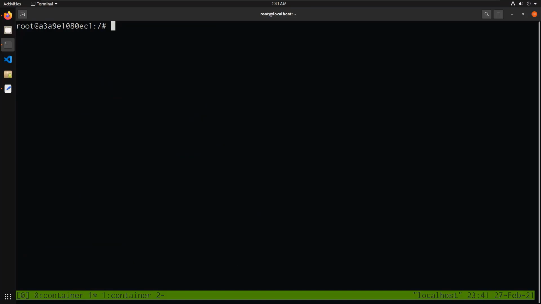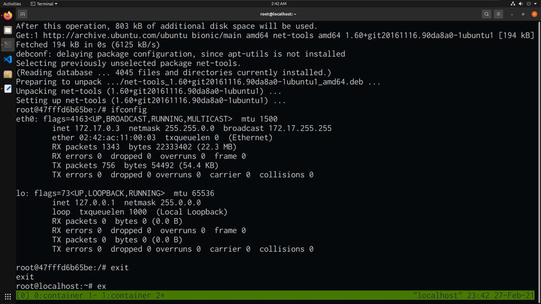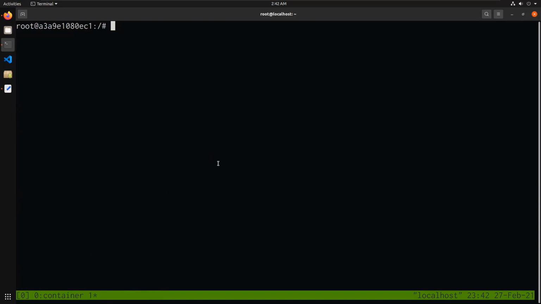Now, if we want to disable inter-container communication, all we need to do is go back to my second container here. So I'll just exit, and we'll close this particular container and this particular session, and I'll just leave this within tmux, and we'll just call it term 1. Okay, so we'll exit from this particular container as well, and our job now is to create a new bridge network that prevents inter-container communication.